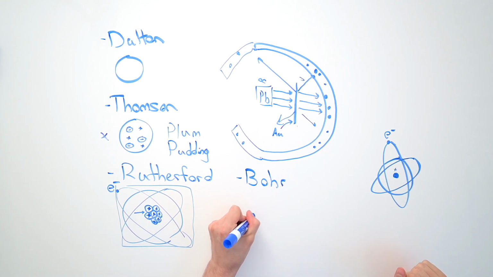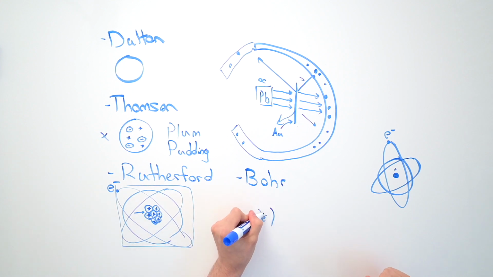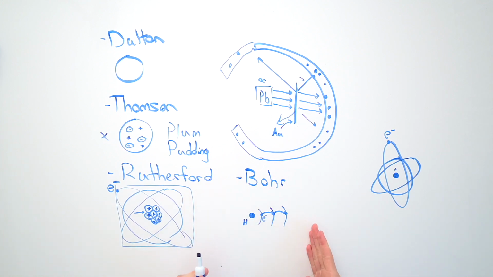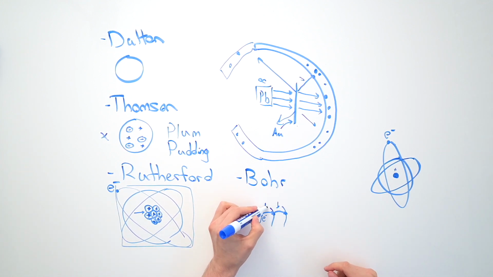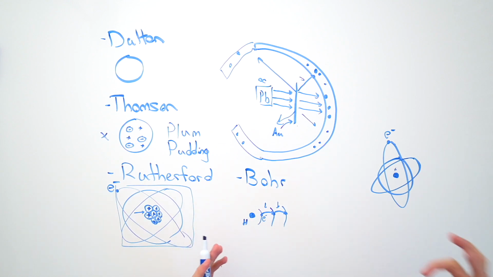So if you have the nucleus of hydrogen, I'll just write a little H right there. So this is the nucleus or the center of hydrogen. If you have one electron right here, if you excite that electron, what he found is it will jump right up there. Then, if you excite it even more, it will bounce up to a different area. Now, the electron, he found, was not jumping between these areas. So there's only one spot for this electron to go as it gets more and more excited.